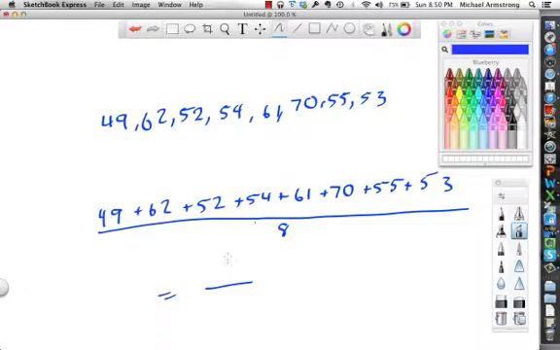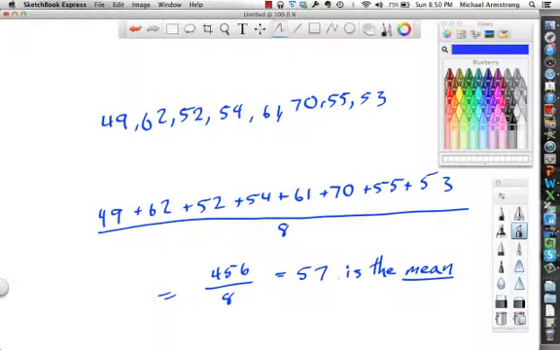Sometimes you want to check that number twice, or you can just use your head. 456 divided by 8 gives you 57 as an answer. So 57 is the mean, or the average. Mean is what we use in statistics, and it is an average. It's one of the averages. We'll talk about the other averages, the median, mode, and range coming up.